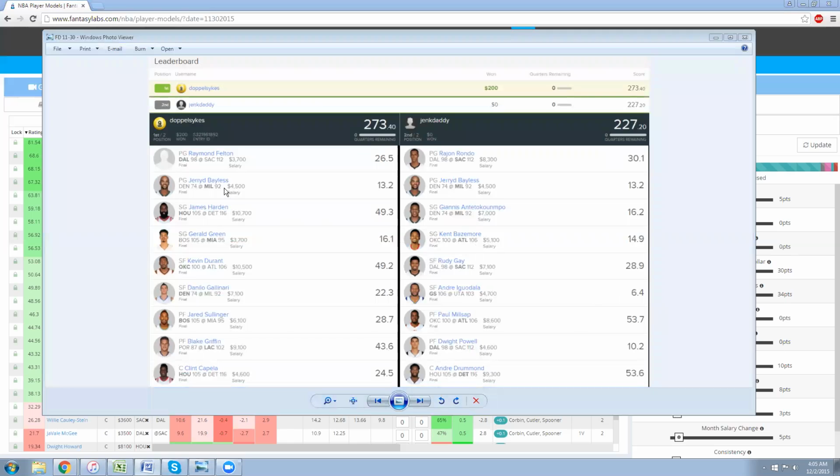Again, this was a pretty easy lineup to make with the model as well. So going Gallo wasn't easy. It wasn't something that I loved, but small forward is usually not really ever bursting with value or anything.